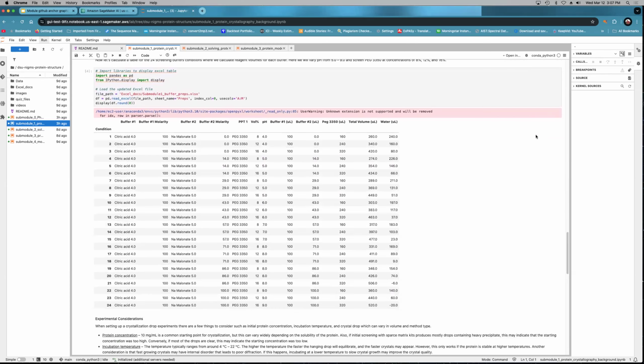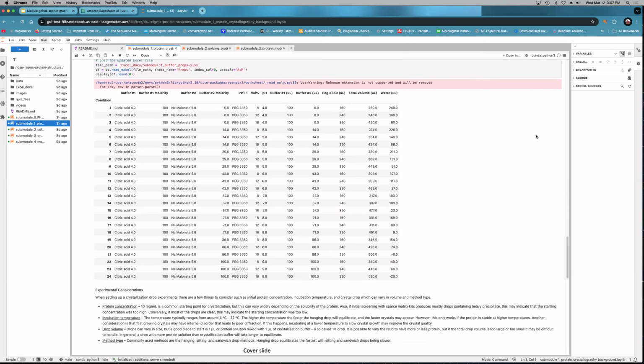I have here an example of a screen that I had set up on my own when I do my own crystallography screening. Once I find a condition that looks like it will grow crystals, I make some slight changes with different types of buffers at different pHs that ultimately lead to differences in pH, as well as different concentrations of, say, precipitant. In this case, it's polyethylene glycol 3350 or PEG 3350. And whatever else happens to be in your conditions that have to change. Sometimes there could be different amounts of salts or other types of additives that help.